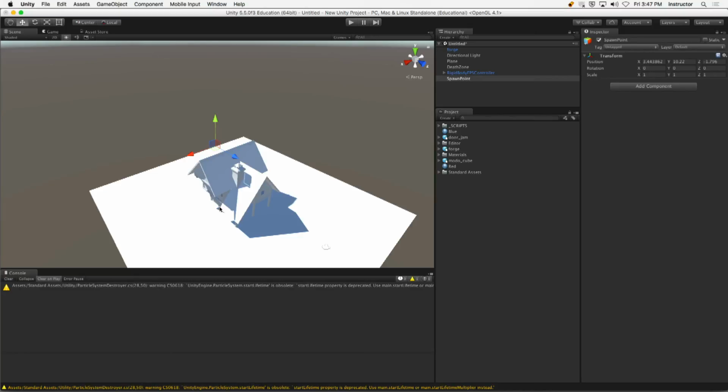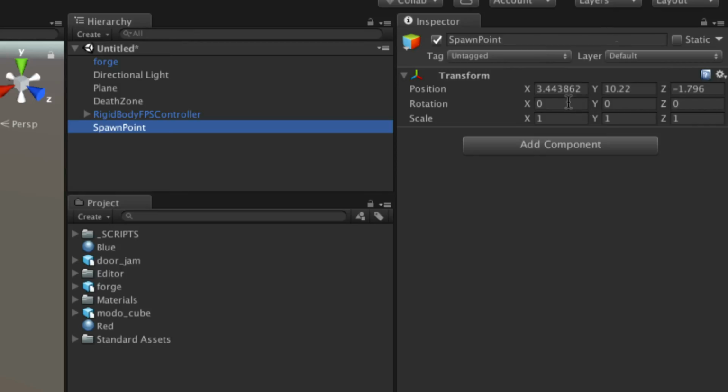Now, this has a whole lot of crazy numbers in there, okay? I don't want to have to memorize or copy down all those values. I'm going to grab this entire game object, and most importantly, the transform component of this game object, and feed it into that variable that we just created over in our script, okay?